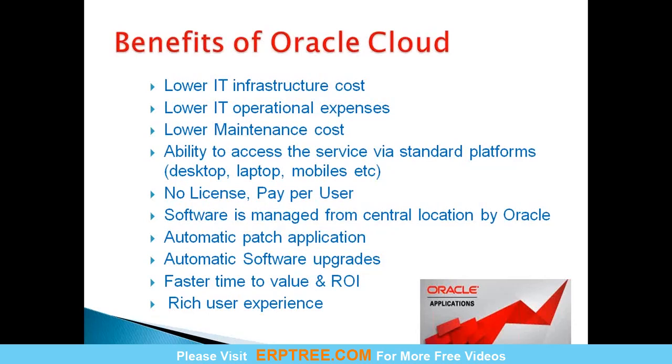We need not have large resources to maintain them, so lower maintenance cost. Ability to access the service via standard platforms, that means end users will be able to access the cloud applications on a desktop or laptop or even with smartphones, mobile phones, etc. The license model is no more in use for cloud applications. It is pay per user, and software is managed from a central location by the provider, in this case Oracle. Any patches issued time and again to improve the performance of the application will be applied automatically by the provider. Automatic software upgrades, the releases, are also taken care of by the provider. Faster time to value and return on investment for the customers.